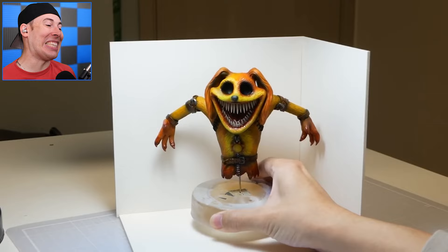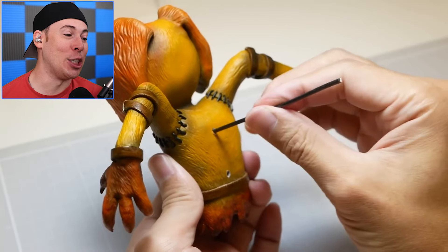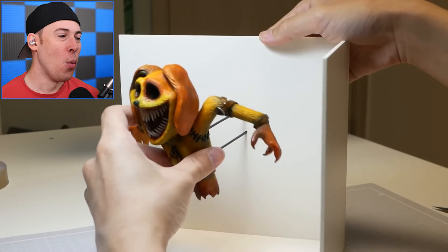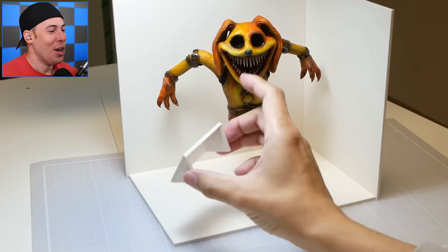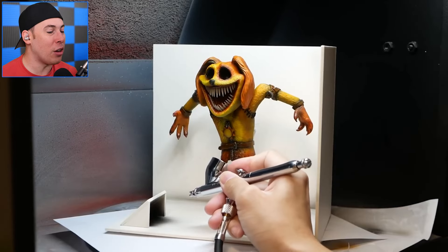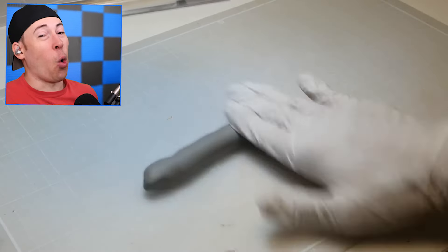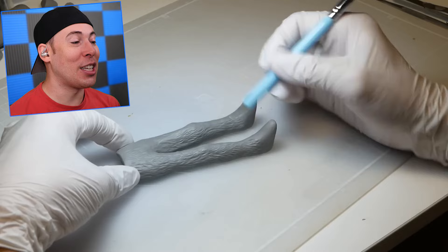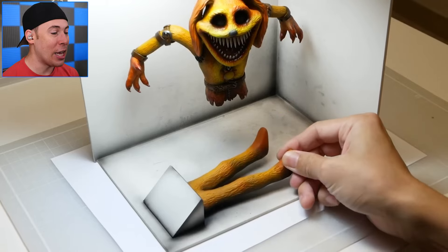To really make this shine, we've got to put it inside the diorama — the thing you guys saw in the beginning that made it feel alive. We've got to drill some holes and give it that Dog Day feel. We've got to make him hang, just like in the game. We're spray painting the room now to give it that real feel with shadows, and of course we've got to give Dog Day his legs and spray paint those too — they go right inside the vent.